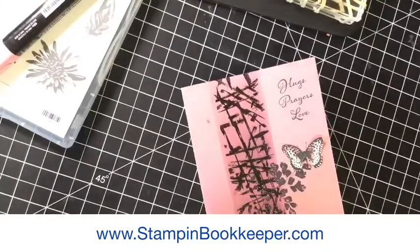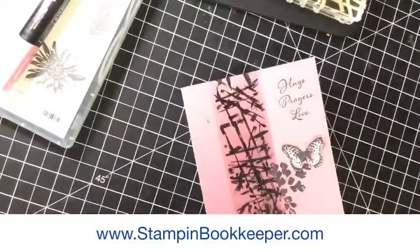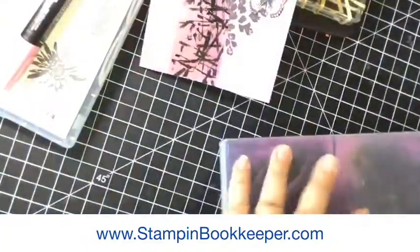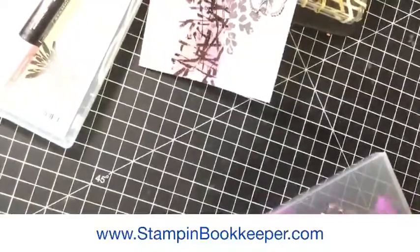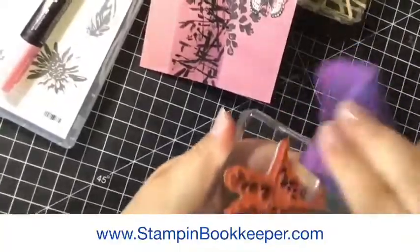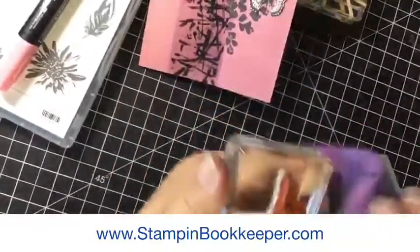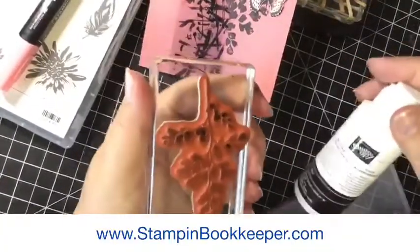And then one last thing. What did I do with that? Oh, there it is. Get this block cleaned off with the simple chamois. Now I like more than that of my rubber stamp to be clean. So I will use the StazonOn cleaner.